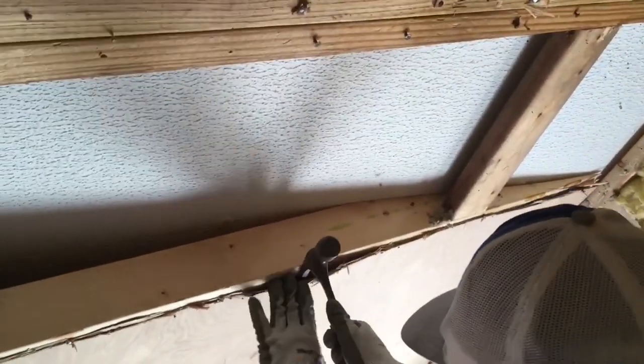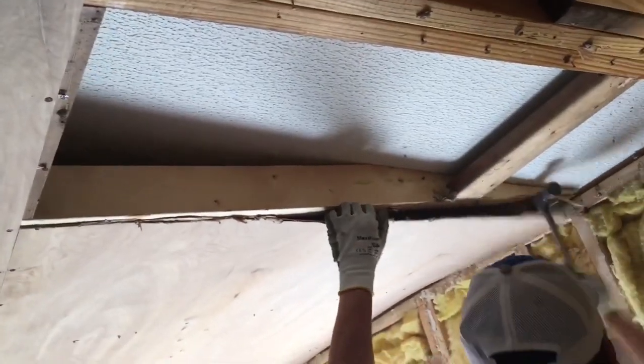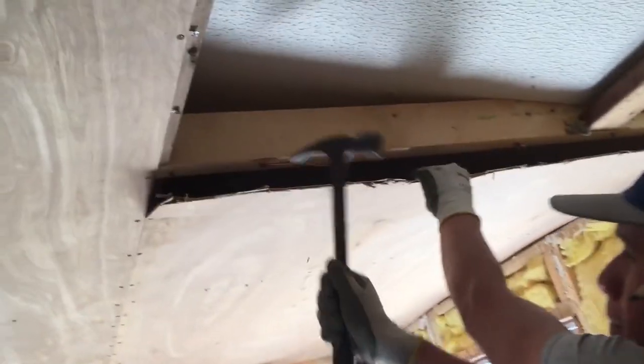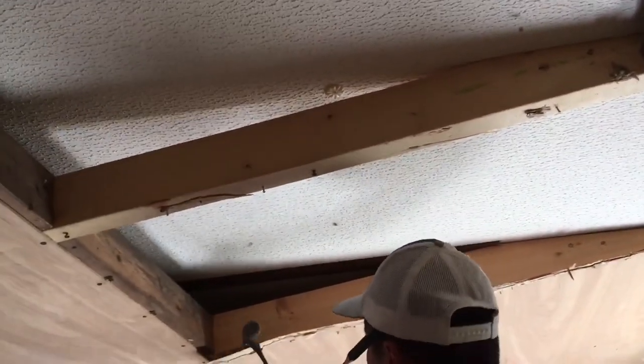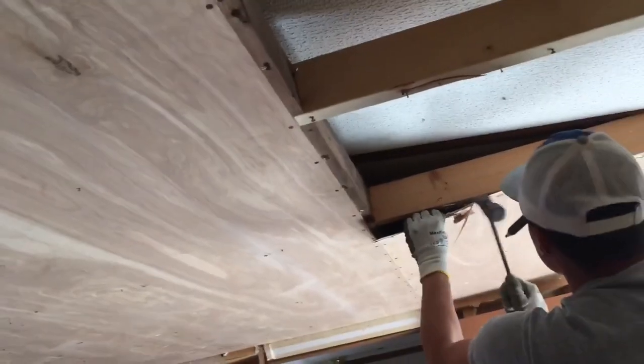Okay, y'all, we're pulling this ceiling down. And it looks like they did a pretty good job on it where it ain't tore up that bad. Evidently, they just had to make a flat spot for the kitchen. I mean, it's the only logical explanation I got. Don't know. But that's all I can come up with, but it looks good. It's coming right down, man. We'll just take it apart piece by piece, take it right out of there, and we'll be good to go.